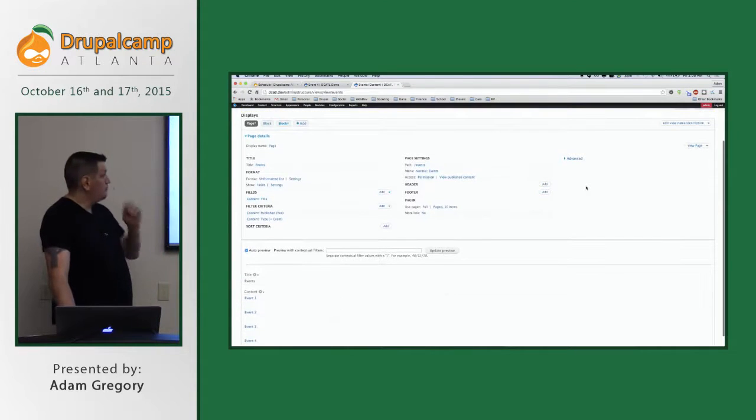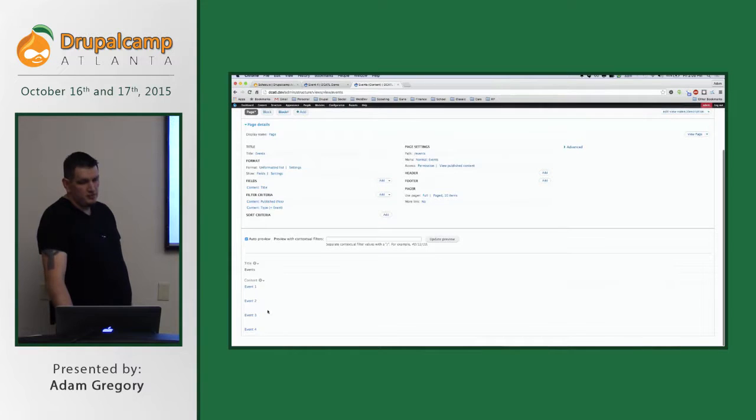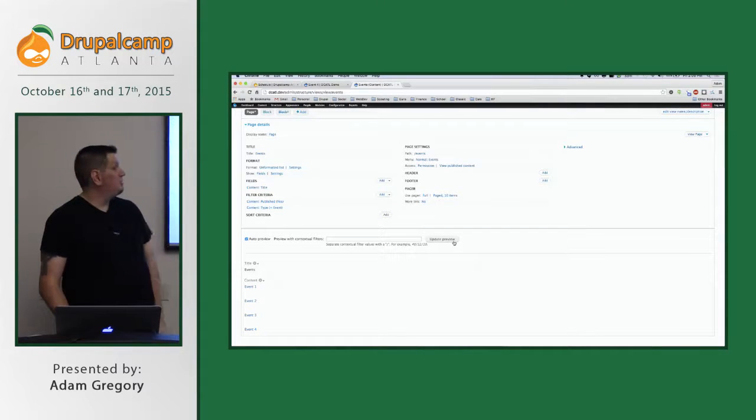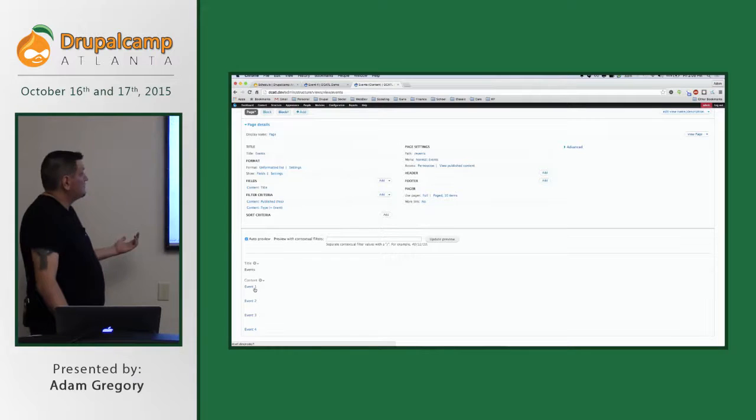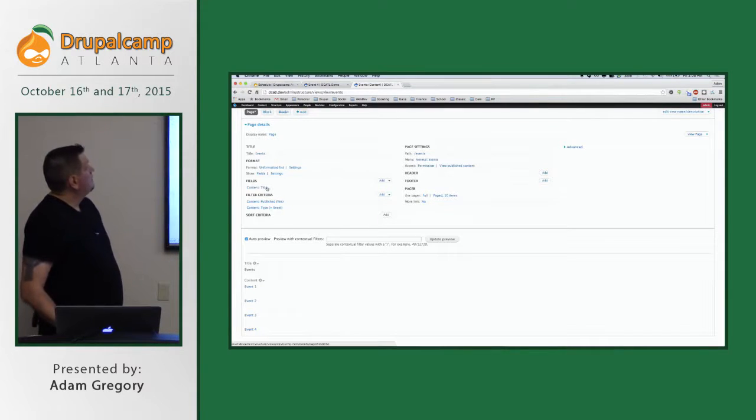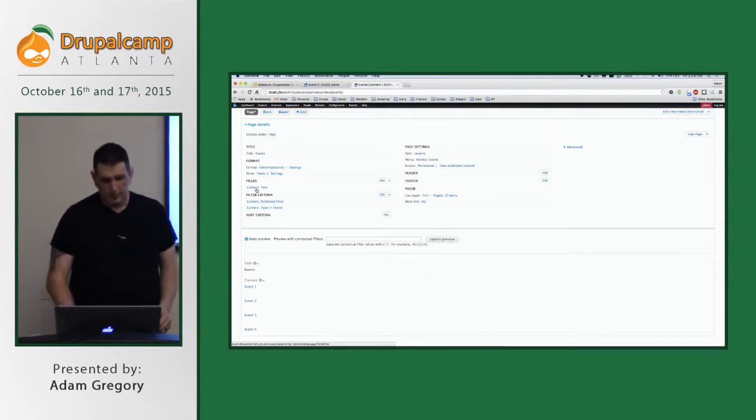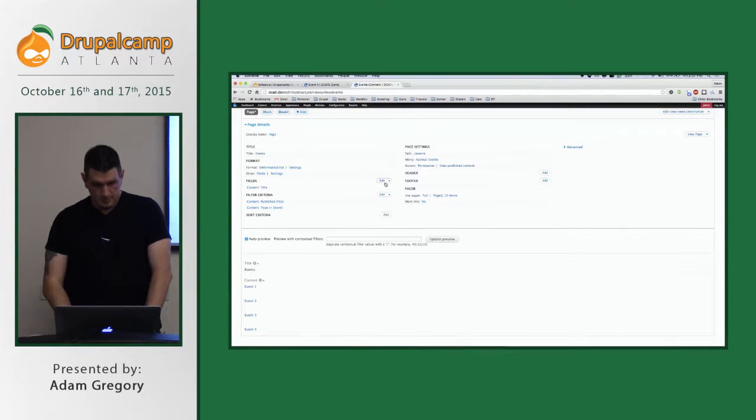Because the other wonderful thing it gives you is this preview down here. And you can either set it to auto preview, so every time you make a change, it updates this preview, or you can just click update preview afterwards too. So this is what our thing looks like right now. This is what our page would look like. There's the page title, and then this is what it would list. And right now it's only listing the titles because that's all we've told it to list in fields. So let's do a little bit more than that. Let's add some fields. So we just go here from the fields, and we click add.